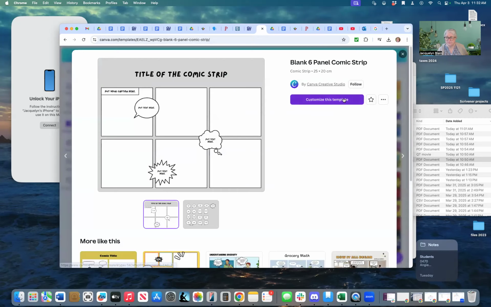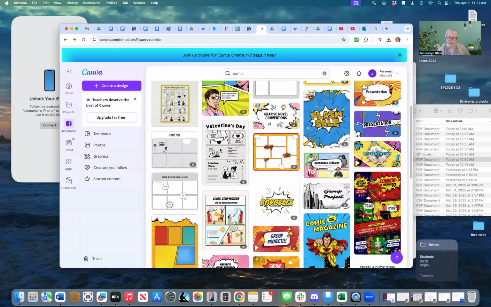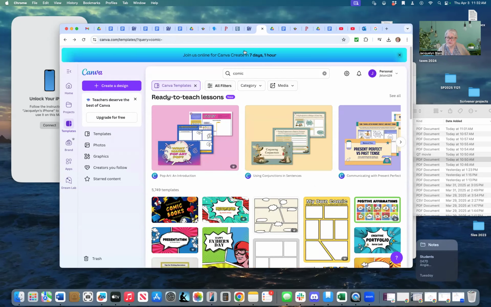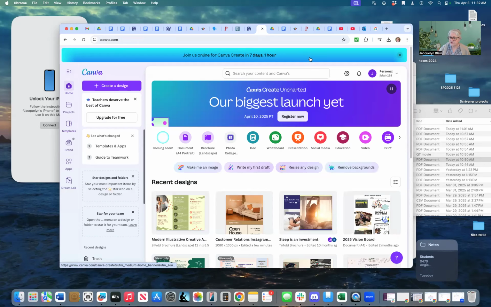But that's Canva, which I love and is used in a lot of businesses. So it's not a bad tool to learn how to use. Even people who are not comp or graphic design people will use Canva in businesses. So, you know, give it a try. So I think that's it.